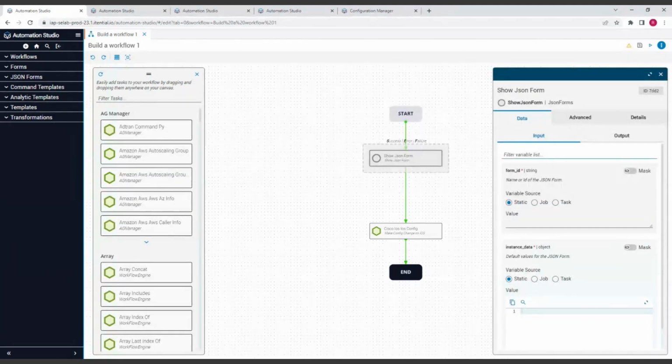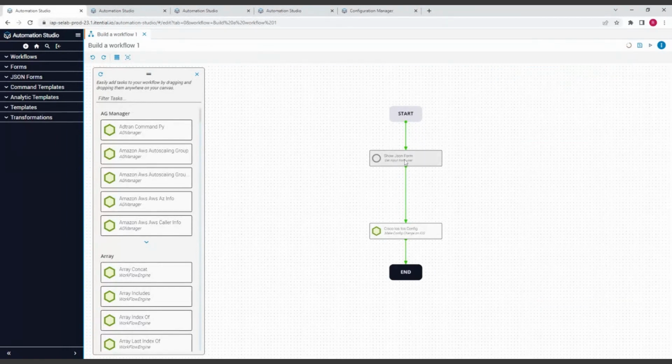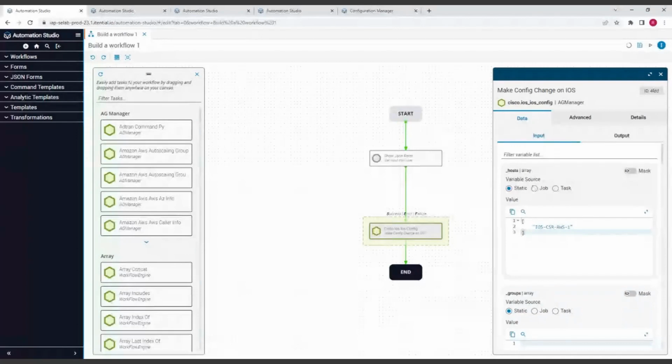If I double click this, it's going to ask us for the form ID string. We'll fill all that out later, but I'm just going to change the title of it. Get input from user. So that's the name of this task. The user's going to fill that form out. And ideally, we would love to be able to take those variables directly into here and then reference those variables here. But unfortunately, the way API calls work between different systems, the data has to be manipulated and changed in order for it to go from this step to this step.